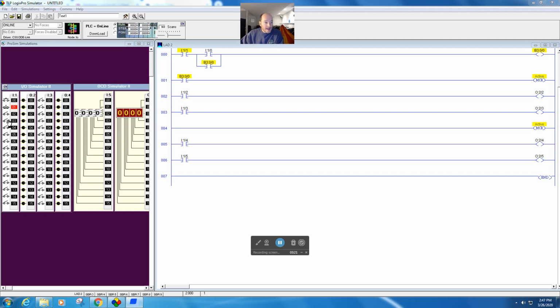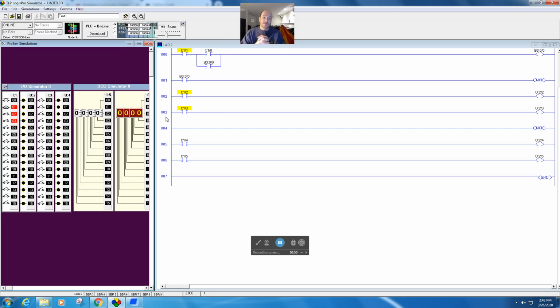So now 2 and 3 are still working because it's active. So when I disengage that, this turns off. Okay, and these have turned off. And now if I activate 4 and 5, they are running even though my MCR is off because they are outside of the zone. All right, it's just 2 and 3. And that's how you use an MCR.